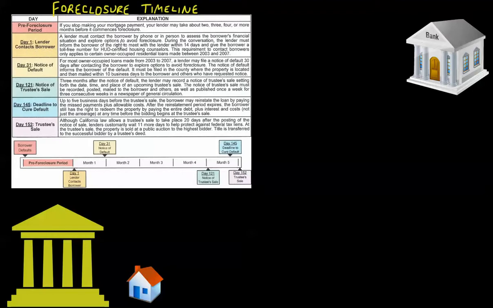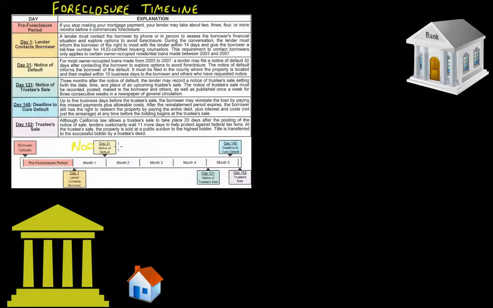The lender's supposed to contact the borrower, talk about the financial situation, and explore options to avoid foreclosure. And if 30 days after that the borrower still hasn't done anything, then a formal notice of default is filed, and that's also known as an NOD. And once the NOD is filed, and again, this is mailed and it's very official, about 3 months from that date, there will be a notice of trustee sale, which is the actual auction date, foreclosure date.